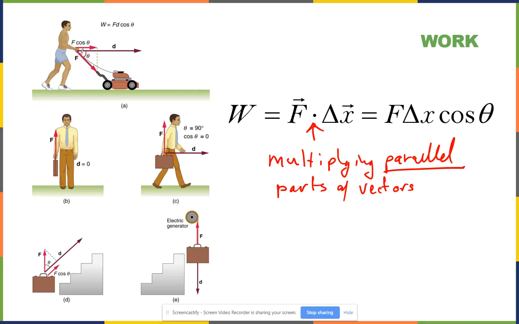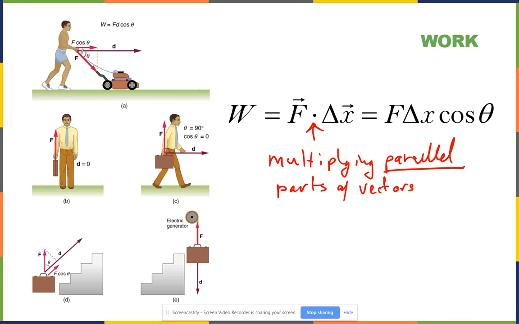So then if I walk at a constant speed, let's pretend it's perfectly constant speed, am I doing any work on it? It's moving in this direction, but it's not parallel to the force. So there's still no work being done if I'm moving with a constant velocity that's perpendicular to the force.